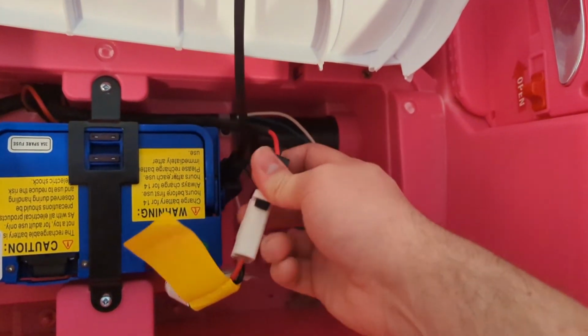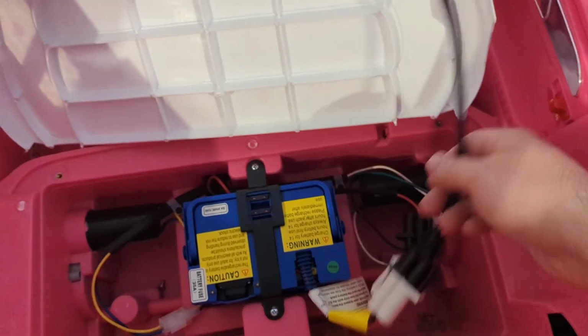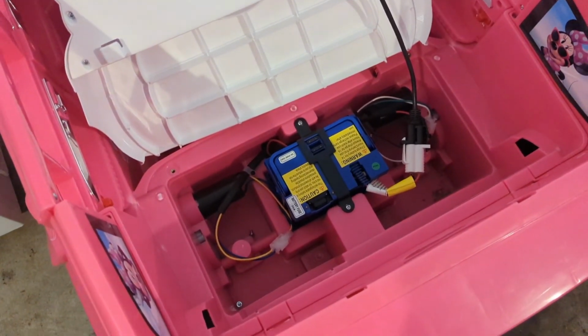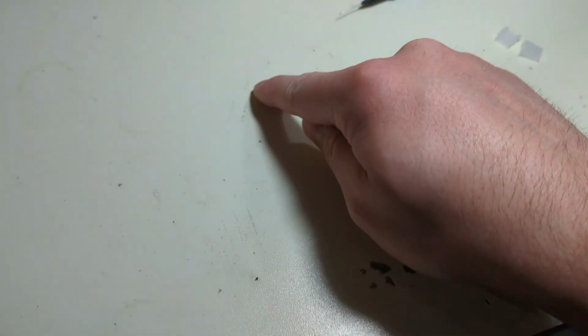I'm going to need both hands. There we go. Plugging the battery charger now up on the wall. And as you can see, it's red and charging. So there you go. Congratulations, you've replaced the battery in your kid's Power Wheels. So, hope you guys enjoy the video. It did come off. I just had to scoot it. Sorry. End of video, but I knew you had to see that.